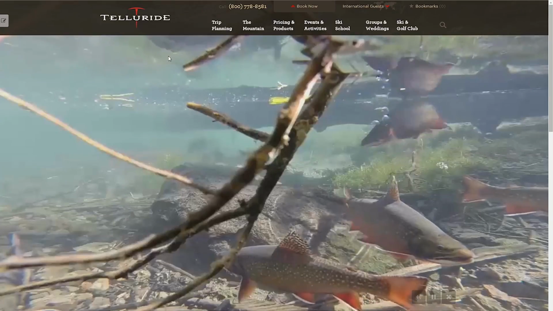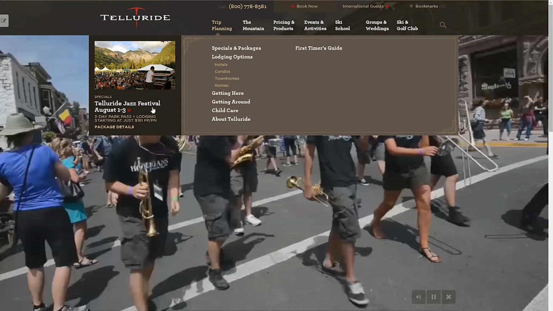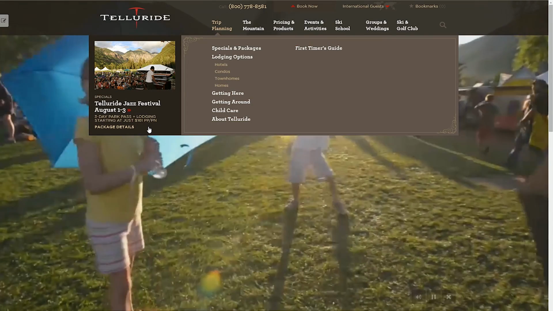So let's walk through a practical example. We recently developed TellurideSkiResort.com, which is a ski resort in Colorado. Telluride Ski Resort uses schemas in the backend very extensively. Now, schemas are entirely transparent to the users. Users instead interact with a field editor. So let's take a look at a promotion, for example.